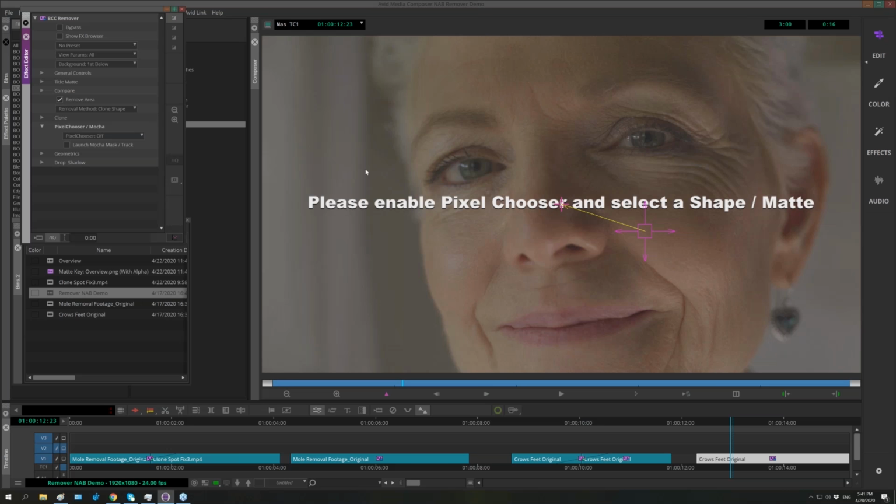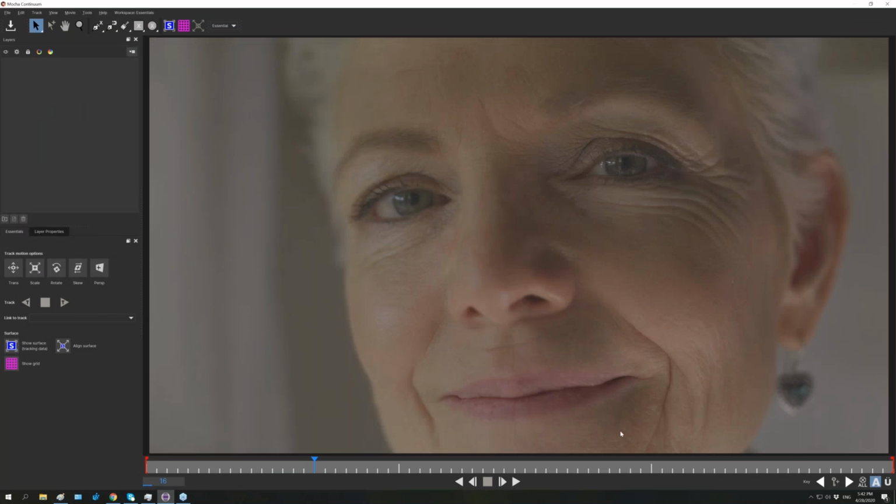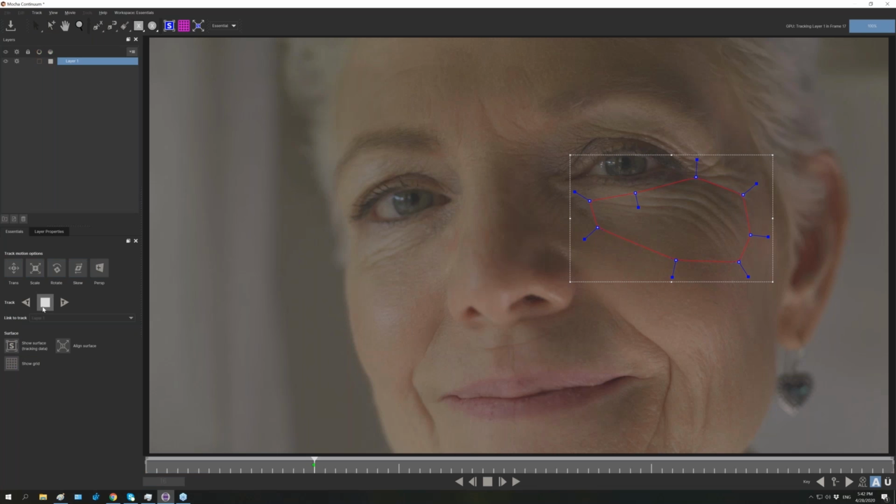When I launch Mocha, the first thing you'll notice is that I don't have those tracking points. And that's because what we're actually going to do here is tell Mocha, I'm not tracking a point, I'm going to create a mask. So I can come up here to my X-spline, and I can create any kind of mask that I want. Let's do this. We'll create a nice little round mask over here. And I can tell Mocha, let's track this. So if I hit track, we'll let Mocha do its thing.